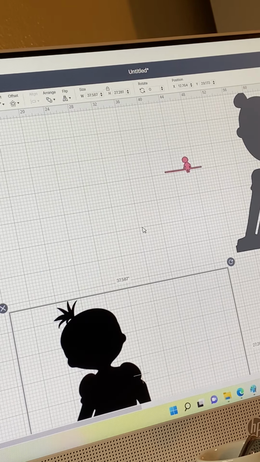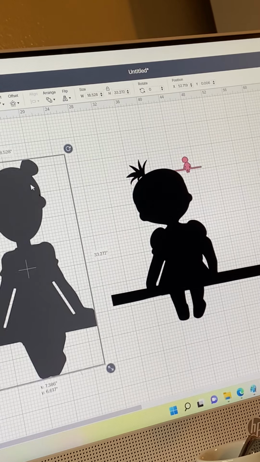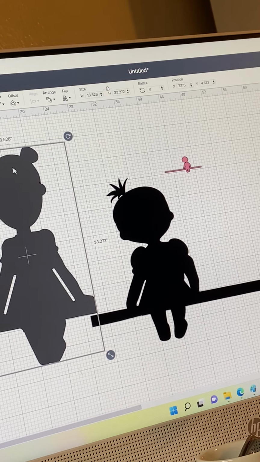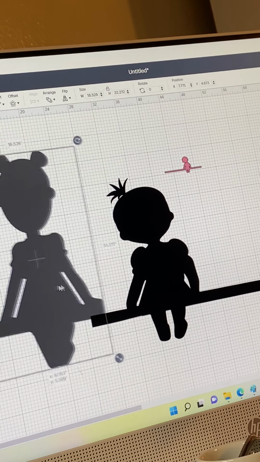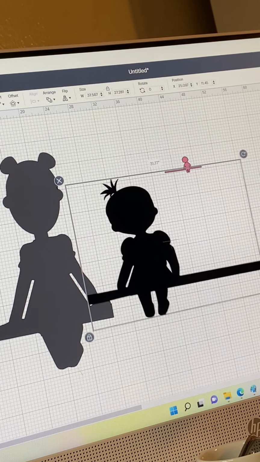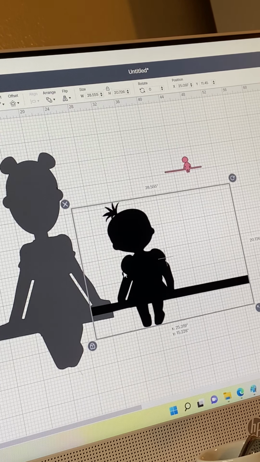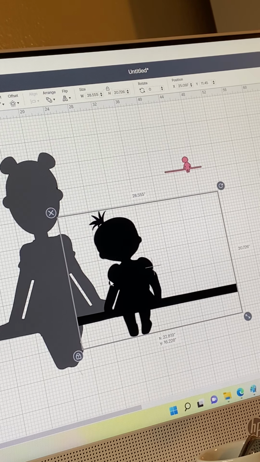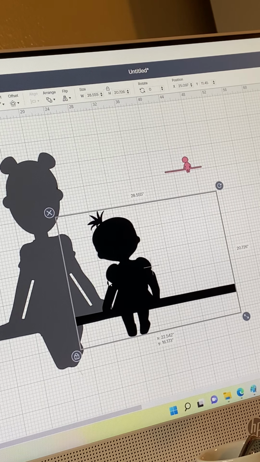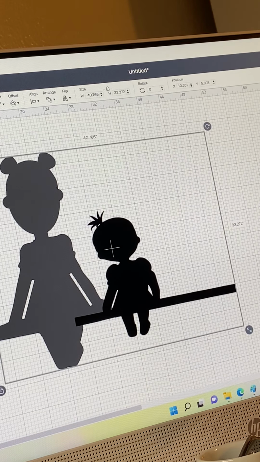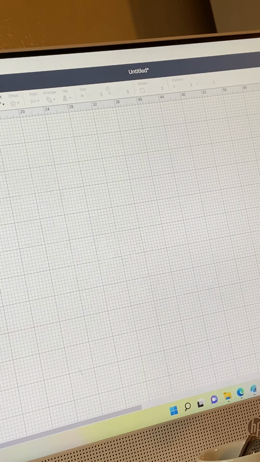And I should upload this on YouTube so that I could help other folks. So at this point, my nieces, one of them is 6 and the other one is 6 months. So of course there's going to be a difference in size. So we're gonna leave my older niece's silhouette this big, and for the baby, I'm just gonna decrease it a little bit. And then I will just align the bottom of the swing, bring them closer so they look like they're holding hands. And then we select all and weld.